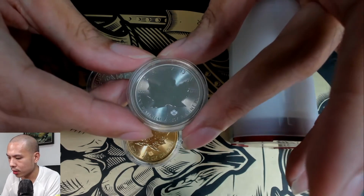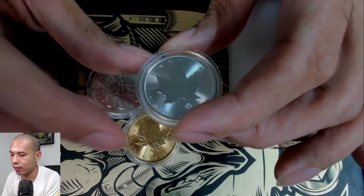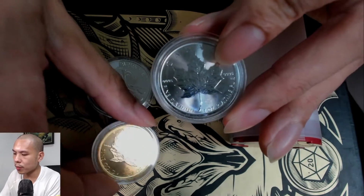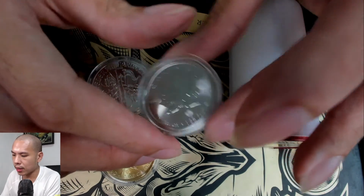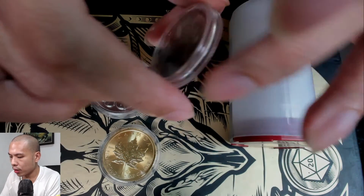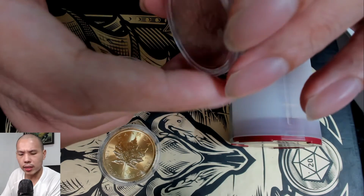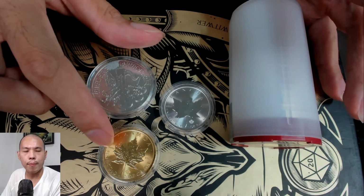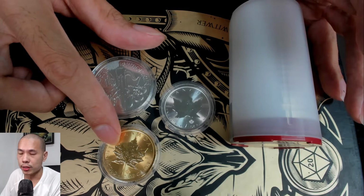So as you can see, platinum, interestingly enough, is minted in 9995 instead of 49s compared to the gold over here. And that's because platinum is a very, very hard metal to refine. It has a higher melting point compared to gold and silver, definitely. So trying to get this into a coin form, it takes extreme effort. And interestingly enough, the price of platinum is lower than gold. And I don't think this has ever happened in history before, other than in the last, if I'm not wrong, 2 to 3 years.